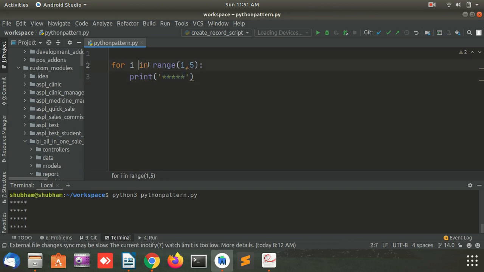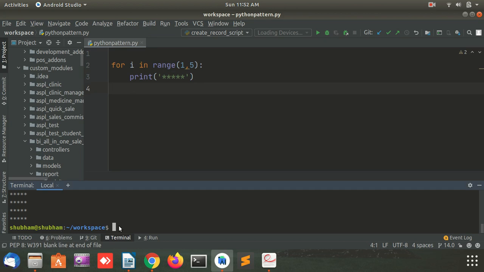After the loop, the 5 times is working. So 5 times it printed 5 stars. So over here, the range, look at this display and print here.